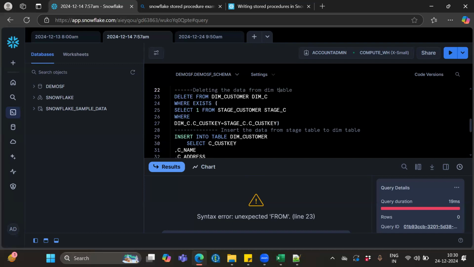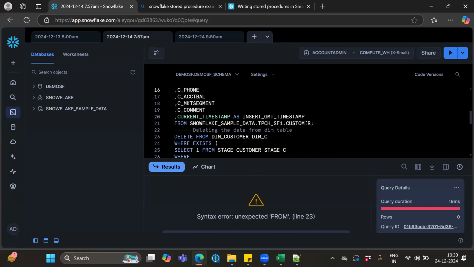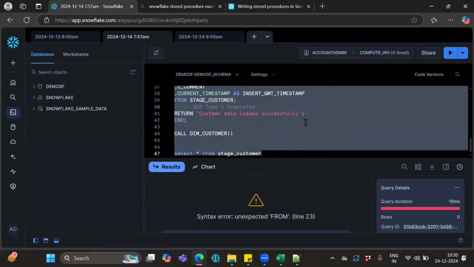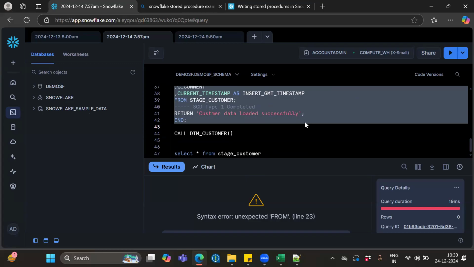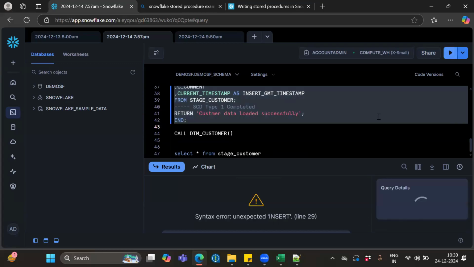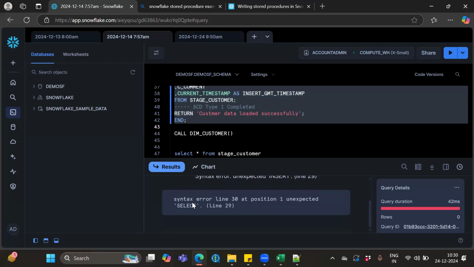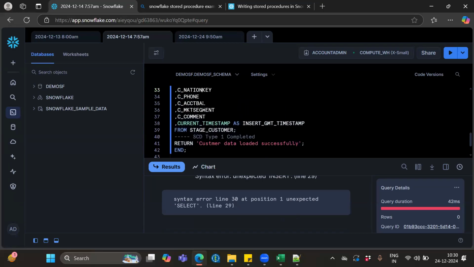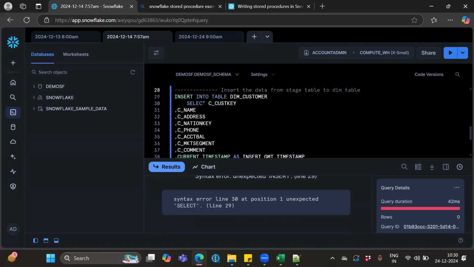Then the select syntax, line number 29. Where is this?